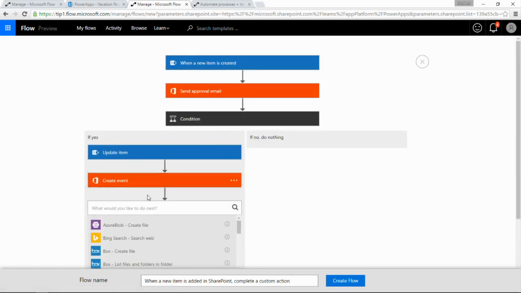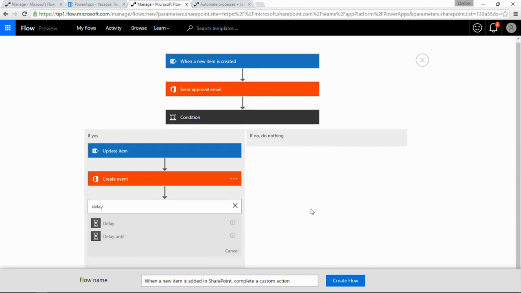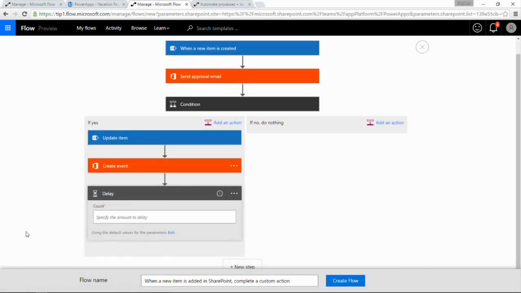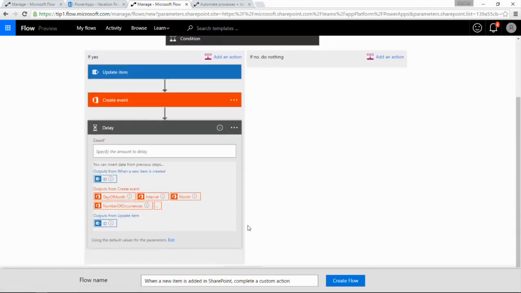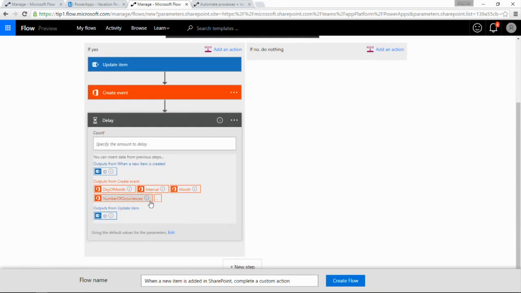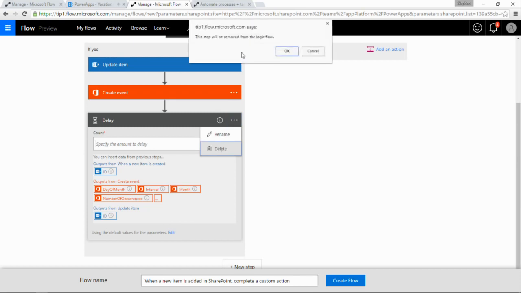But I can take this a step further. Let's say I want to update the Team Yammer group whenever the person goes on vacation, hoping that they have a good vacation. So what I can do next is add a delay, and I can have the workflow wait until the actual vacation happens. So I can put in the, whoops, this is actually the wrong delay.